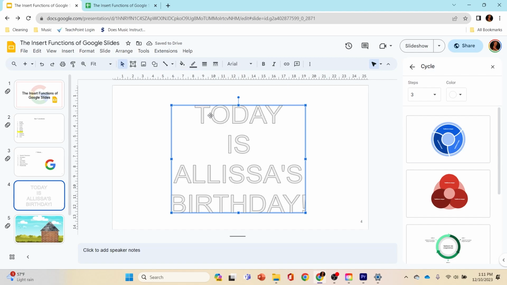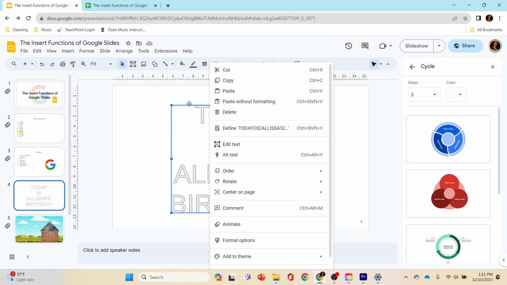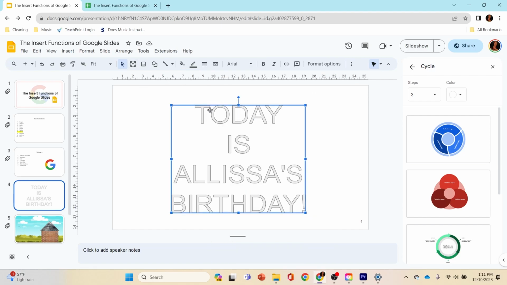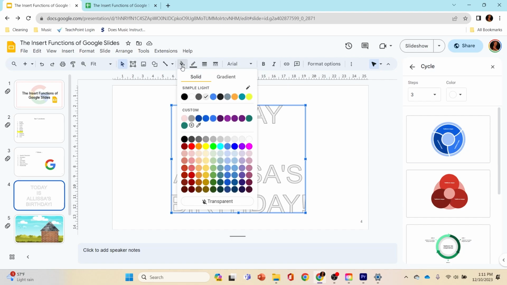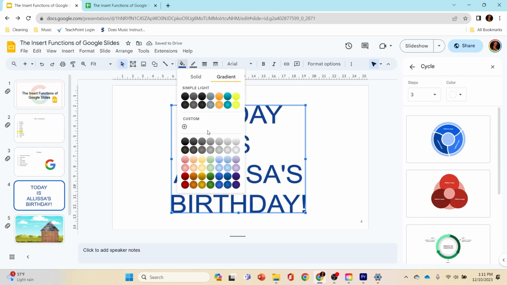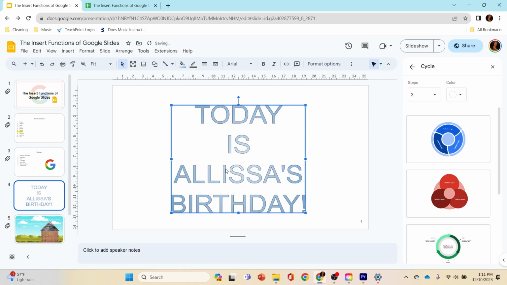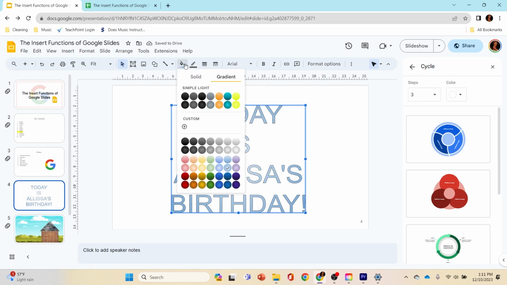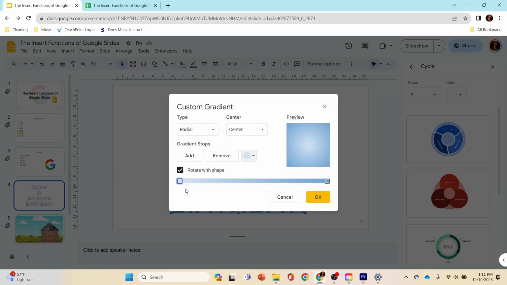So now from here, I could do a number of different things to change the look of it. I can change the fill. I can do a gradient. That doesn't look as... I could do a custom gradient. Here we go. Let's choose a linear.